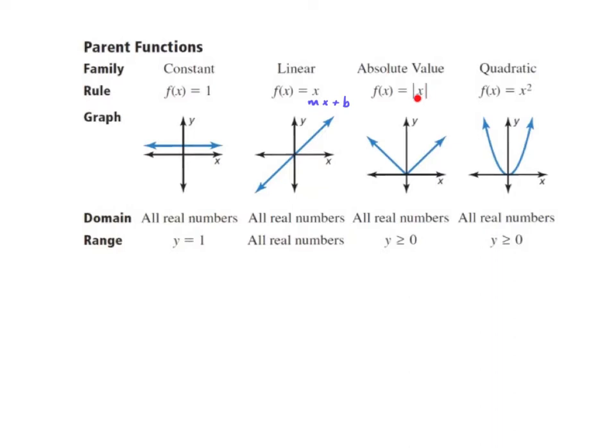Our absolute value function. Absolute value functions are a piece of cake. I'm going to show you really quickly how to generate points for it. Y equals absolute value x. If x is 0, the absolute value of 0 is 0. That's this point right there. If x is 1, the absolute value of 1 is 1. If x is 2, the absolute value of 2 is 2. If you plug in -1, the absolute value of -1 is 1. And same thing with -2. So it just makes that nice V shape.